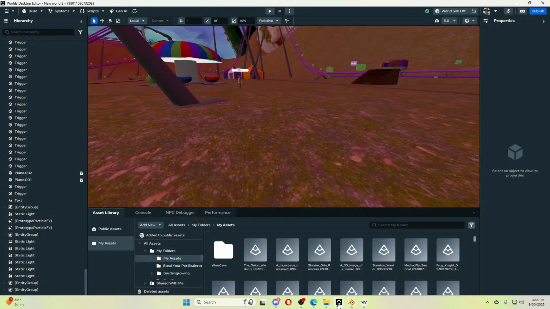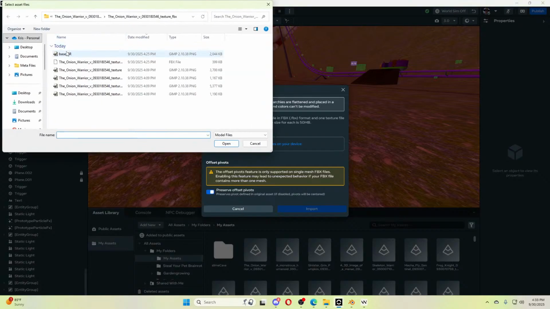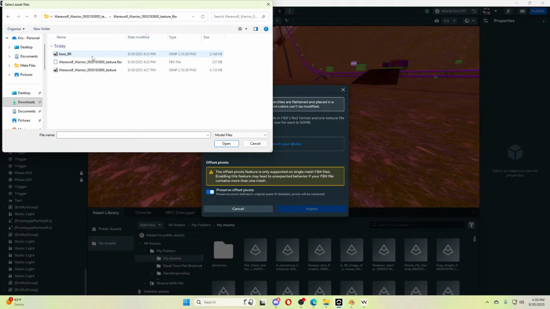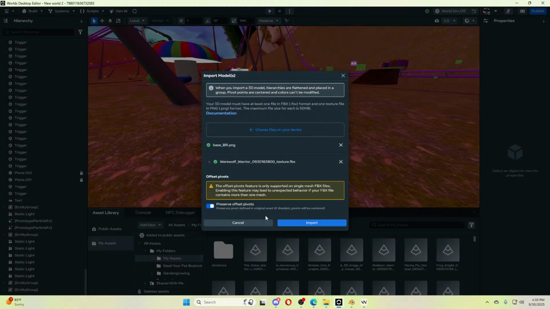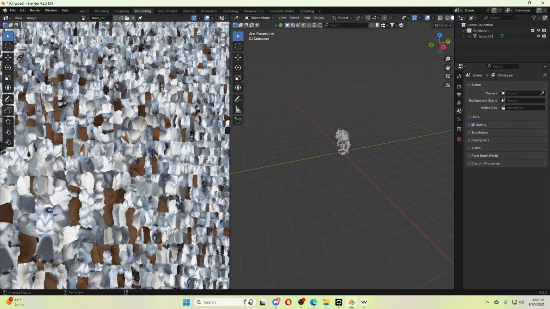Then we're going to go to 3D model, device, downloads, werewolf, base, and the werewolf. We don't need to change the preserve offset, and then import. Super easy, super easy, super easy.